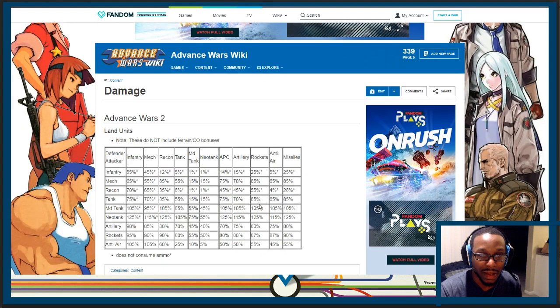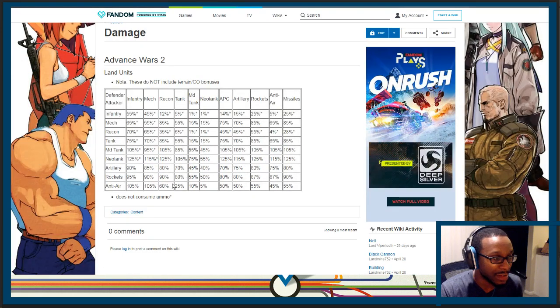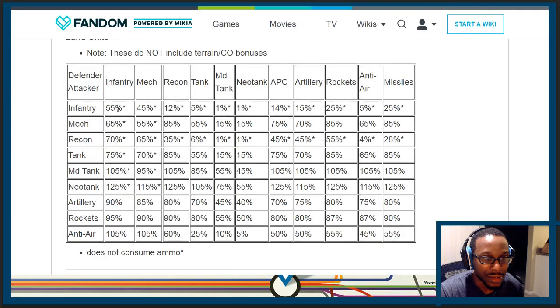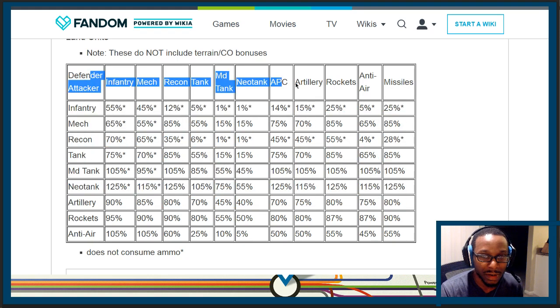So, behind the scenes, this is... What? Music? I didn't tell you to stutter briefly. Okay, behind the scenes, this is what's happening in Advance Wars. I'll zoom in. I'll zoom in some more. So, the attacker's down here. The defender's over here, I believe.